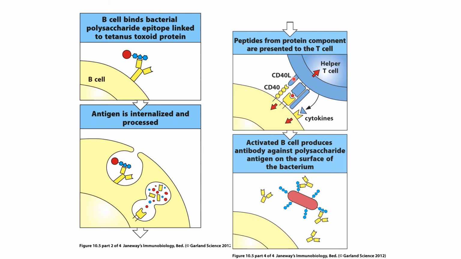So if you look at this, it looks quite similar to what we were just talking about with the virus. It binds the receptor, is taken up, digested, loaded into MHC class II, because remember, it is a vesicle. It's in the phagolysosome. It's not in the cytoplasm. Expressed on the surface, it recruits in a helper T cell, interaction T cell receptor, MHC class II. It's not stable until you also get the epitope, which stabilizes the T cell receptor, co-receptor, brings in CD40 ligand interaction, and then cytokine production, and you get opsonizing, neutralizing antibodies produced.